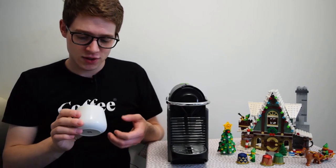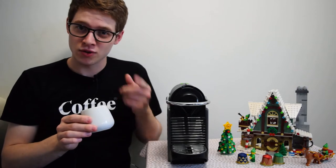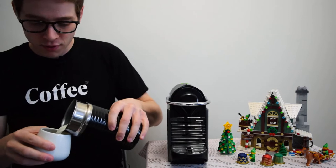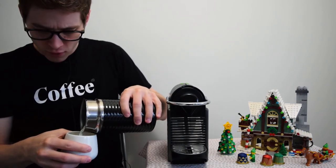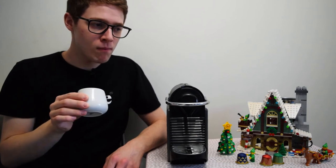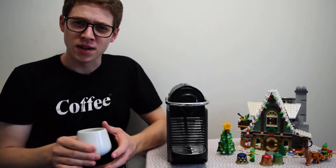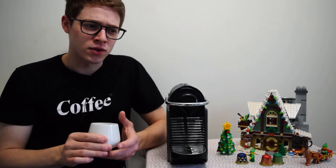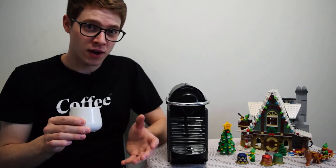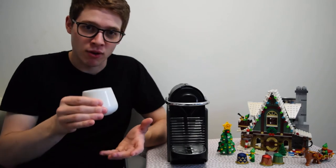I would definitely drink this alongside some dessert — I think that would be really nice. It's just a really nice festive holiday drink. I'm going to get some milk and try it with a little bit from the aeroccino. With milk, it's really similar to dipping those almond biscuits in a glass of milk, which is very festive — it kind of reminds me of being back at my grandma's house during Christmas time. It's also a lot more flavorful than a lot of their other flavored coffees; sometimes their caramel, chocolate, or vanilla just tastes too dull.